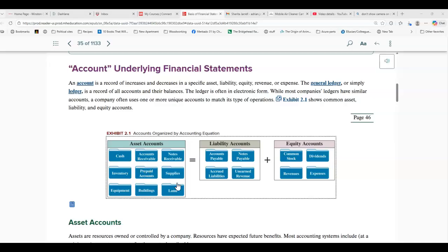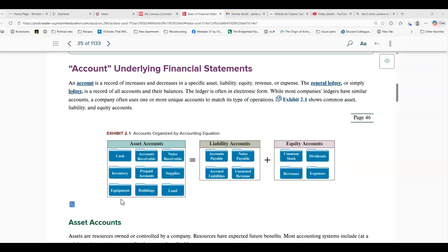All right, prepaid accounts. These are accounts where I have paid ahead. Think of insurance. A lot of times you'll pay an insurance premium at the beginning of the year for the whole year, or sometimes at the beginning of a quarter. We used to pay them, almost all our insurance was paid annually. Supplies, these are just incidental things that we're going to use in our business over the course of some time, maybe a few months, and we record those as an asset until they are used, and we'll talk about that in the next chapter. Equipment, these are long-term assets.